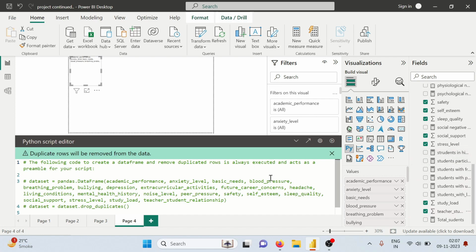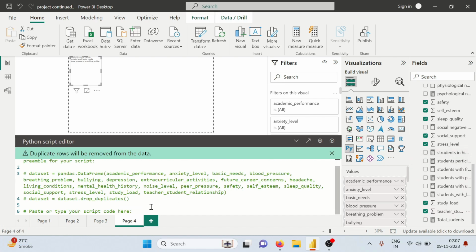So we have added all the columns of our data set.